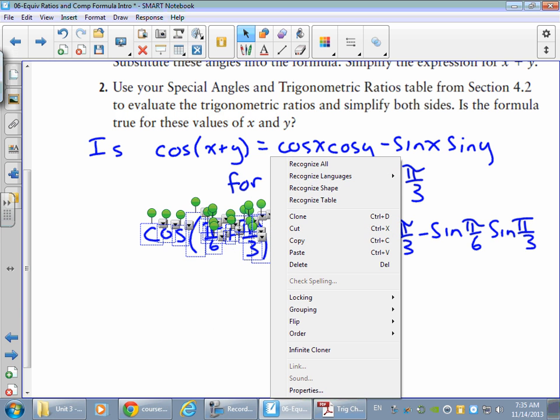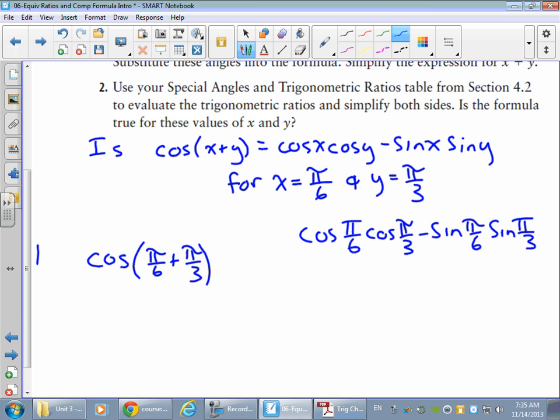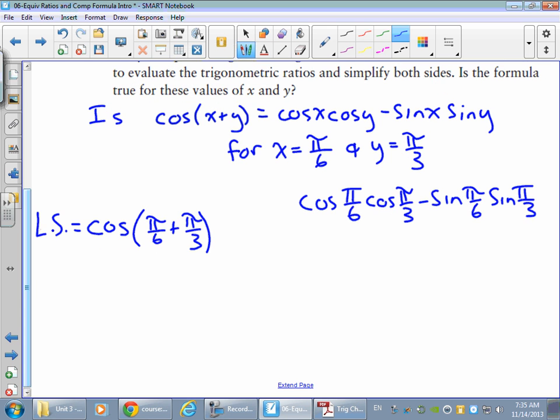So what we will do is we'll treat it like an actual question that says, are these two things equal? And we will establish the standard left side, right side way of proving things. So on the left side, I have this expression, cos of pi over 6 plus pi over 3. That is equal to, guaranteed that is equal to, pi over 6 plus 2 pi over 6. No question about it. Nothing there could be considered wrong. Nobody could ever prove it wrong.